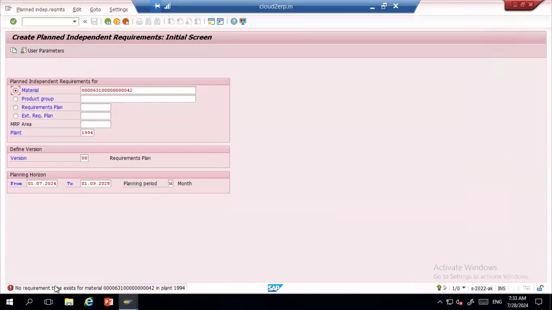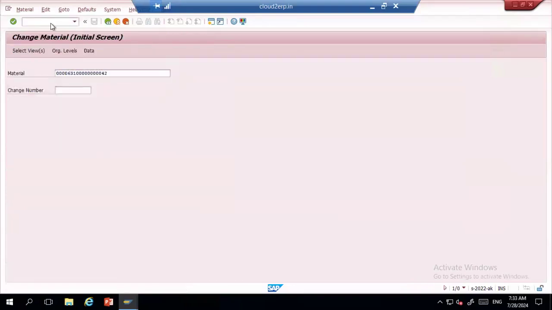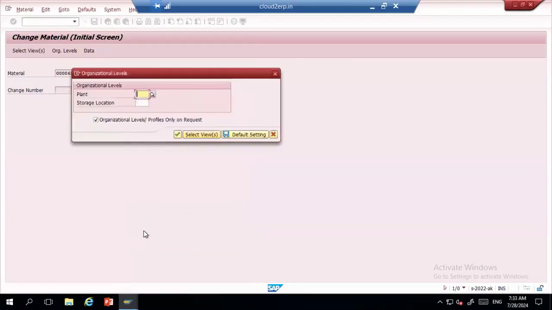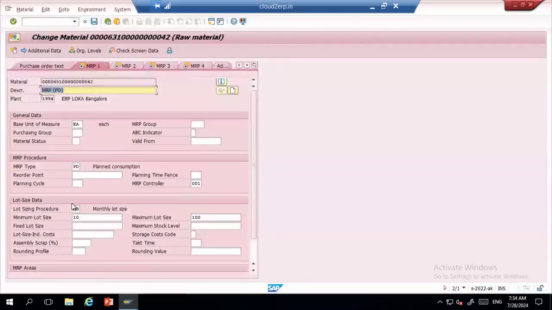No requirement type exists for this material. The system is not able to find the requirement type. So let me go to the material, check the material once. I'll just check the MRP. This is PD, this is 1000.